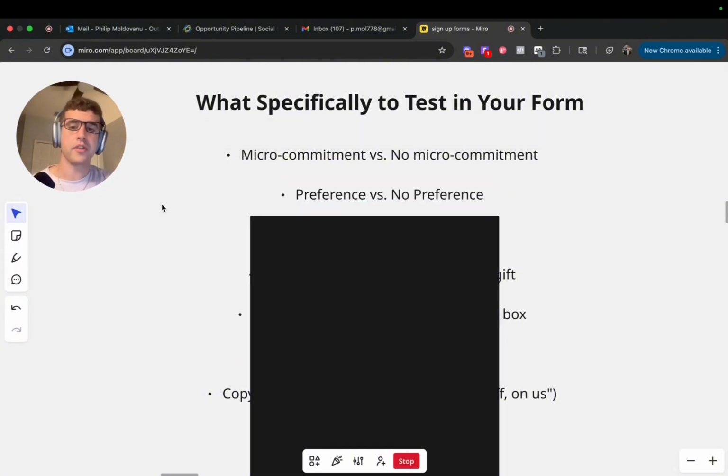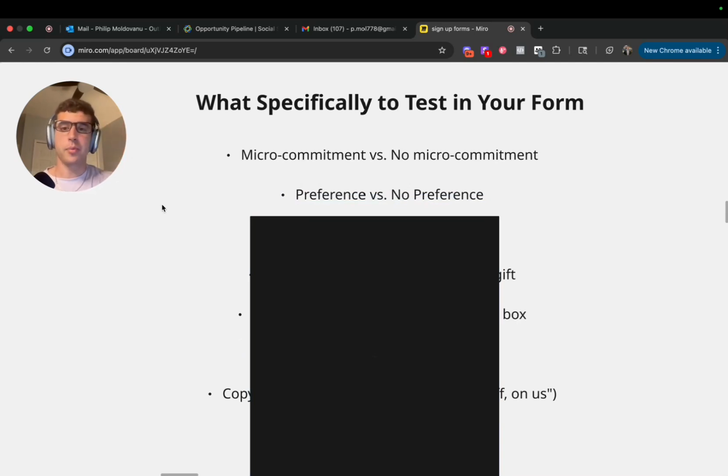Preference versus no preference. A lot of our forms, as a part of the micro commitment, we'll ask them, hey, who are you shopping for? Male, female, or unisex? Or my dad or my parents or whatever, right? If it's a gift giving company, my coworker, whatever, right? Ask them a preference, ask them a question before you ask them for the email. And people like feeling heard. They like feeling that they're included, right? So your submission rate will typically be higher.